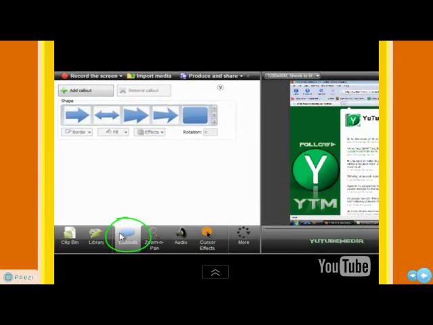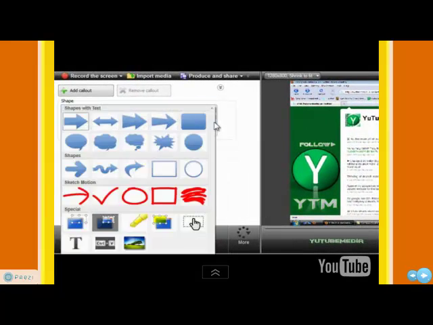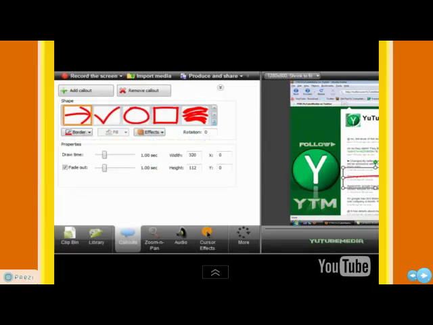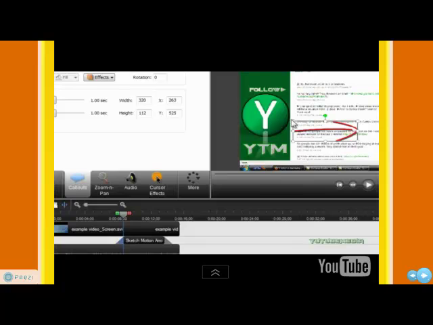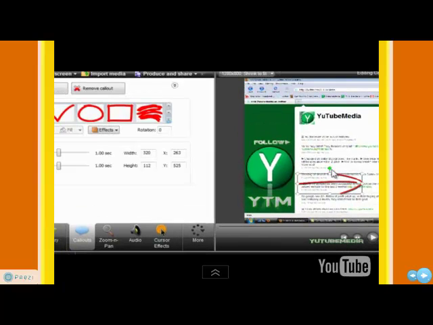Then click the drop down arrow here and choose one that you want. Now these sketch motion callouts are a new addition. You can add a sketch, so say I click this arrow sketch motion callout. It will actually draw itself out on the screen. So if we go down here and click play, you can see the sketch motion just drew itself out. And you can rotate all the callouts now 360 degrees.